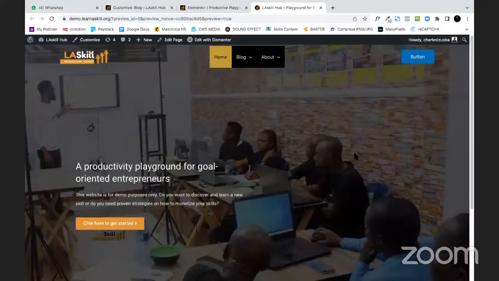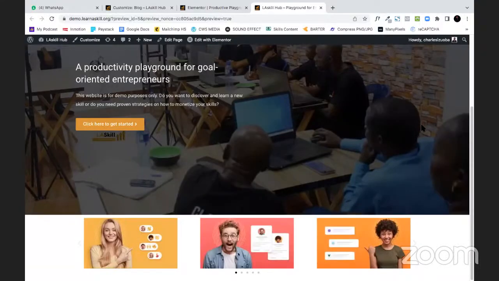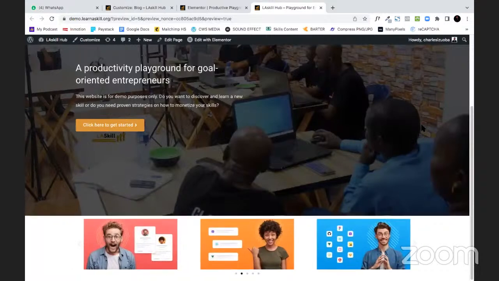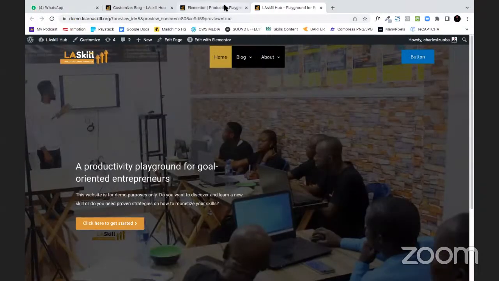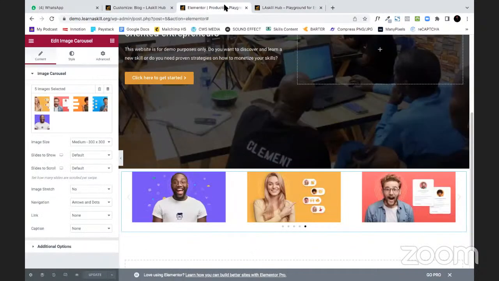All right, so I wouldn't want you guys to bank on plugins, so that you don't download the wrong plugin that will affect your website negatively. Everything you want to design, you can use the Astra templates to get it done. Okay, you can use the Astra template to get it done.